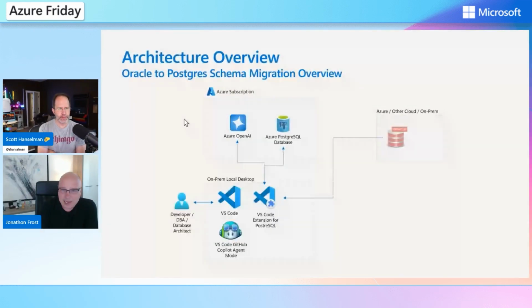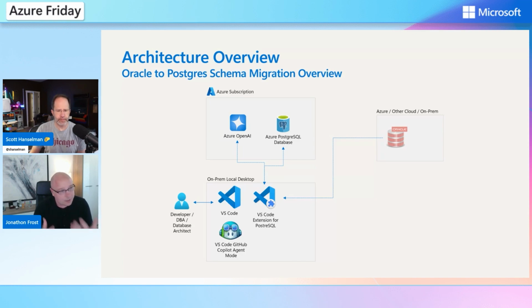Interesting. Okay. So what does this look like? Do you have any diagrams for me to get the big picture here? Yeah, I sure do. I have a couple diagrams I can walk through. This is an overview of the architecture at a pretty high level. Essentially, we're able to leverage our VS Code extension for Postgres that's currently on the marketplace today. We launched it last year, and it's been a great tool for managing your connections to your Postgres instances as well as managing your database objects. So we were able to leverage that investment and then start adding in more features and capabilities like the migration tooling.